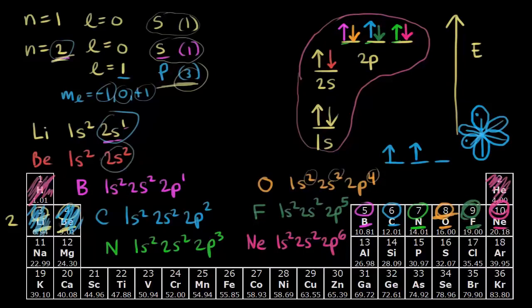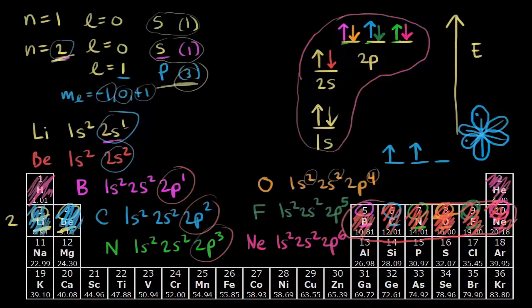And then we filled the s orbital and moved on to the p orbitals. So boron's last electron was 2p1, carbon's 2p2, nitrogen's 2p3, oxygen's 2p4, fluorine's 2p5, and neon is 2p6. So notice we have these 6 boxes over here on the periodic table. Those represent our p orbitals. And over here on the left, we have these 2 boxes representing our s orbital. The s orbital, we have one of them, holds a maximum of 2 electrons. We have these 2 boxes on the periodic table.